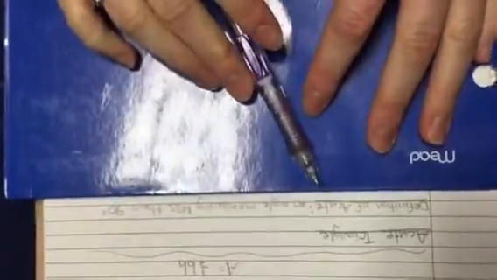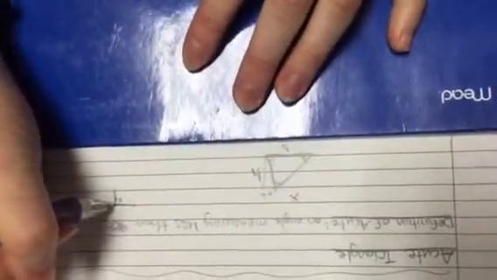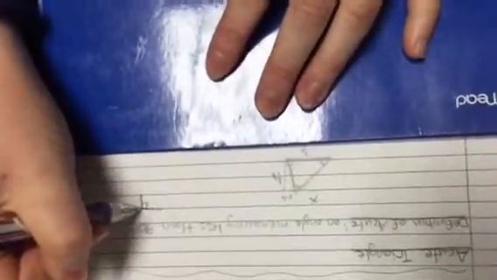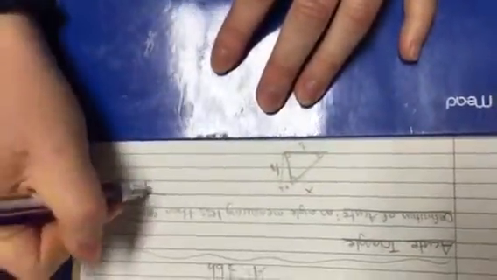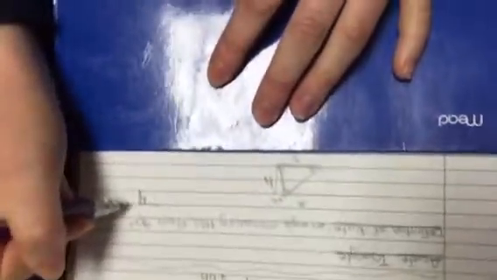So the definition of acute is an angle measuring less than 90 degrees. If you remember, obtuse was greater than 90 degrees. This is less than. So what that means is your angles are going to look kind of small. A 90-degree angle kind of makes an L because the lines are perpendicular, or they kind of cross each other. And they make a little box in the corner which shows it's 90 degrees.